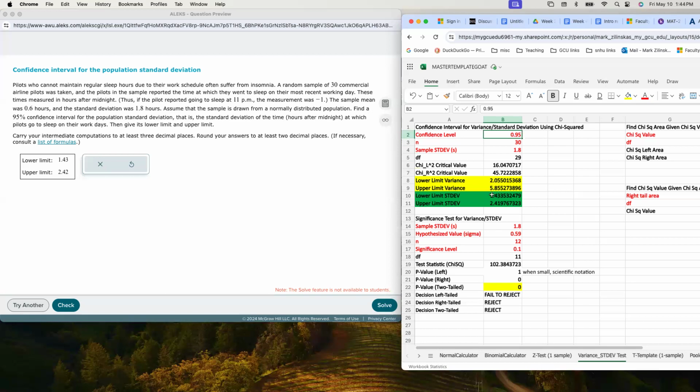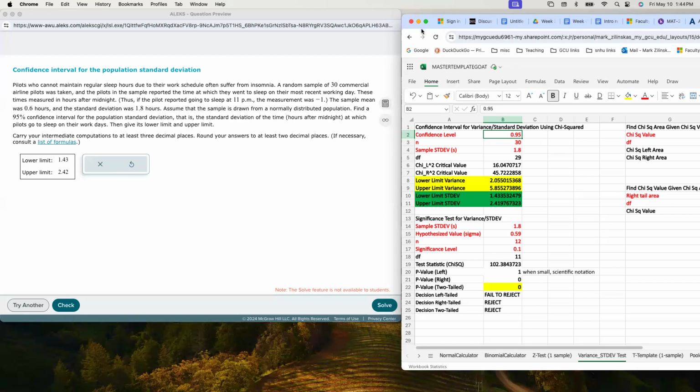And by the way, if you look at the formula here, you get these yellow values by squaring the green values, or get the green values by square rooting the yellow values. But anyway, here's your 1.43, and here's your 2.42, rounded to 2 decimal places, like they displayed over here. So, I didn't even get into this scenario here, but that's pretty much how this stuff works.